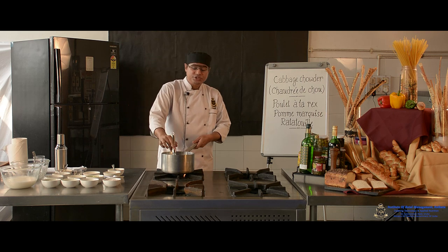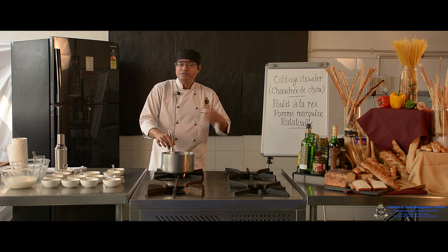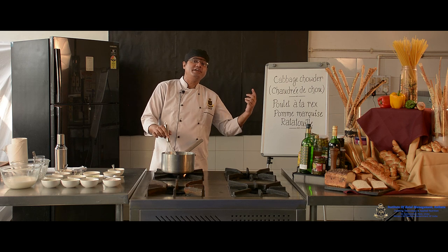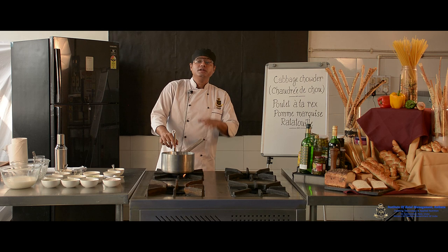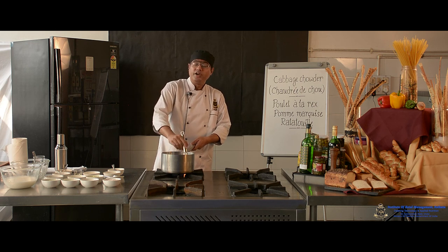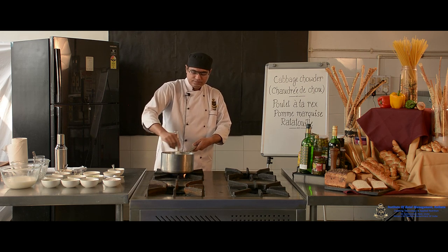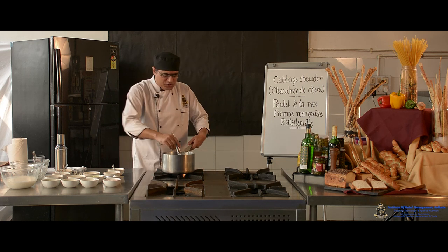In some of the cookbooks, you will find that they have used blonde roux instead of beurre manié. But remember, it originated from the Breton fishermen. So fishermen did not have that culinary technique of cooking a blonde roux and then putting it. So they made it very straight and simple. They used a mixture of butter along with refined flour. And that's exactly what we are trying to portray. So beurre manié is getting slowly infused.